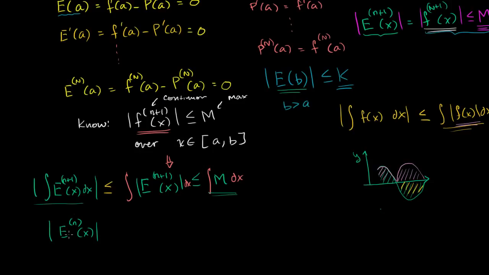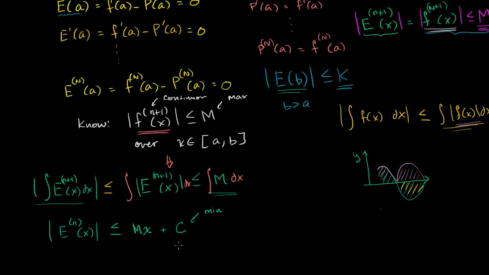So anyway, this is going to be the nth derivative of our error function, which is going to be less than or equal to this, which is less than or equal to the antiderivative of m. Well, that's a constant, so that's going to be mx. And since we're just taking indefinite integrals, we can't forget the idea that we have a constant over here. And in general, when you're trying to create an upper bound, you want as low of an upper bound as possible. So we want to minimize what this constant is.